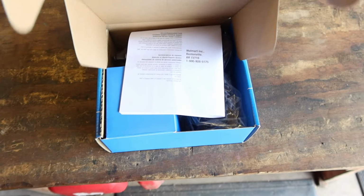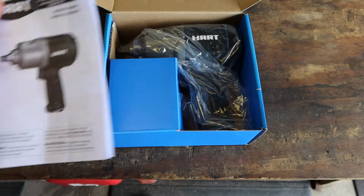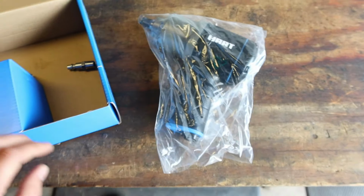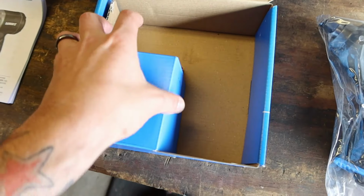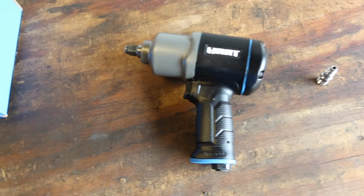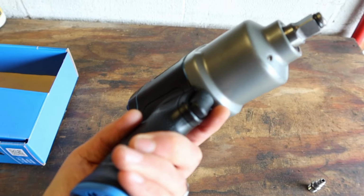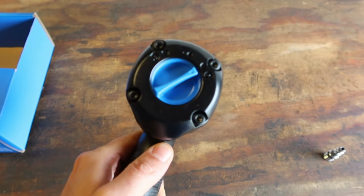This is what it looks like when you open it. We got some instructions here. We got the wrench itself. We got a fitting, quarter inch, and an empty box. So, take this out of the wrapper here. Just like a normal half inch wrench. Standard anvil on it. Well, it has a grease fitting there, I think that's what that is. A little lever on the back for direction.